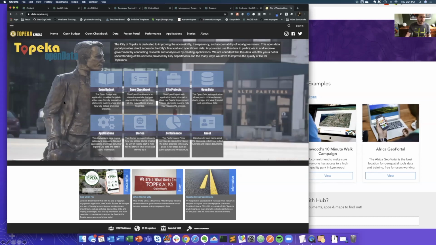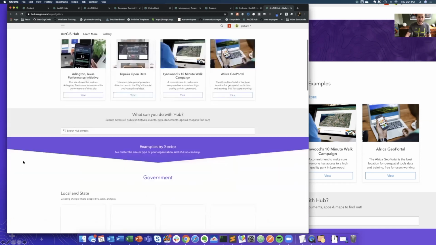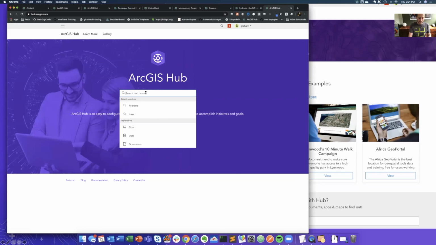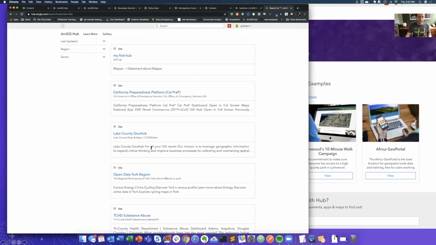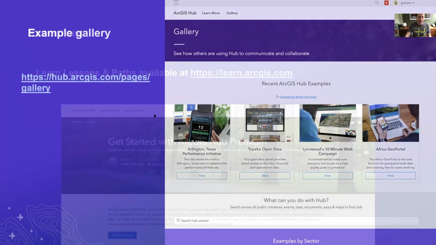I don't really notice too much of a difference between an enterprise site design and a Hub design because they're both trying to get at that underlying idea of communicating GIS information to a non-GIS audience. So definitely use this as a site to get inspired. If you want to go spelunking a little more specifically, you can come in here and just search all sites across what's public in the world of SaaS software, so you can see all these different sites and use these as well. So that's one really great resource if you're looking for design inspiration.